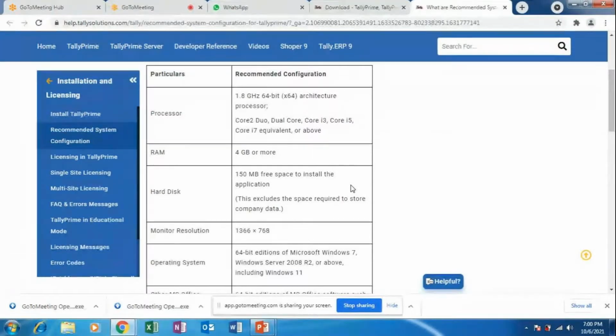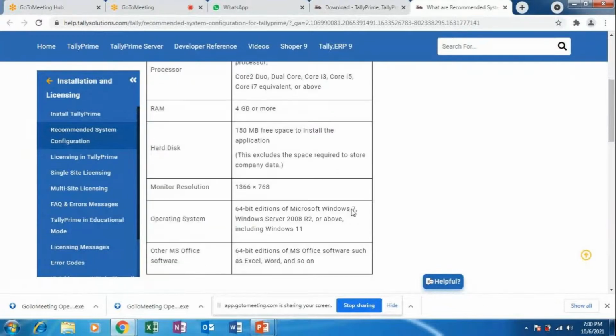Minimum 4 GB. So 4 GB or more RAM is required for the installation of Tally Prime. Hard disk, what's the free space? It has to be 150 MB free space to install the application. This excludes the space required to store the company data. So remember, that's 150 MB.